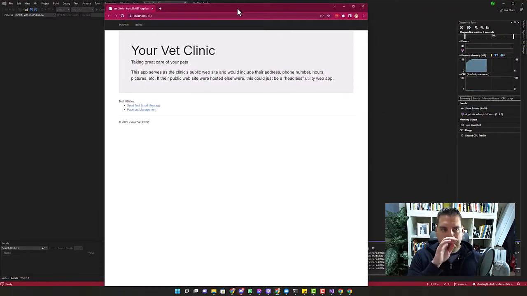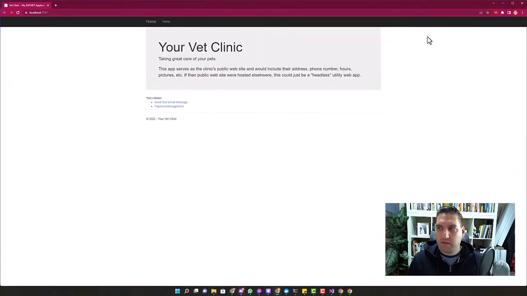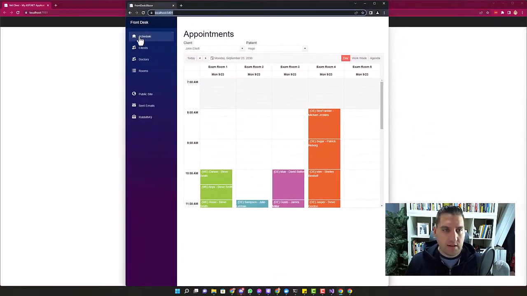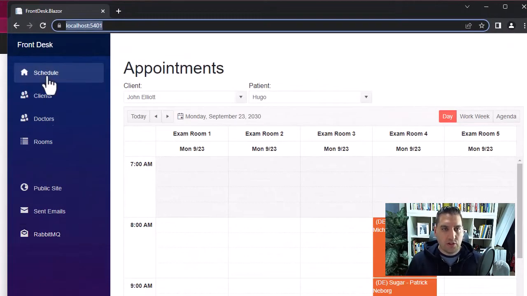Great. Now, there's a few things you need to look out for. If you watched the previous section about Docker, everything was hooked up properly and everything worked with some nice links. For instance, let's see if I can just pull up the front desk. Yep. So this is kind of like the main application, and Steve, the author of the course, has included a lot of useful links so that you can just jump to the RabbitMQ, to the Papercut client, to the client management app, because they're all on different ports.